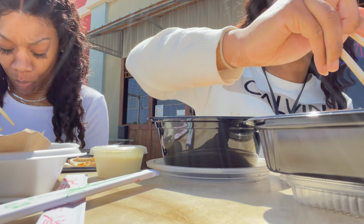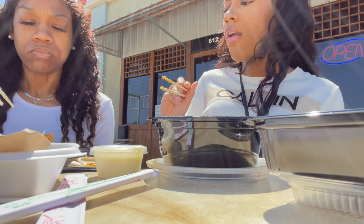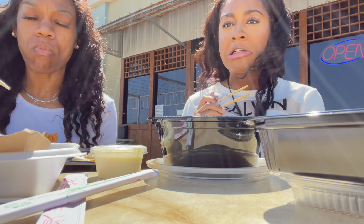Have you tried the chicken? Oh, they have a little resting point. Can you guys see my mom?